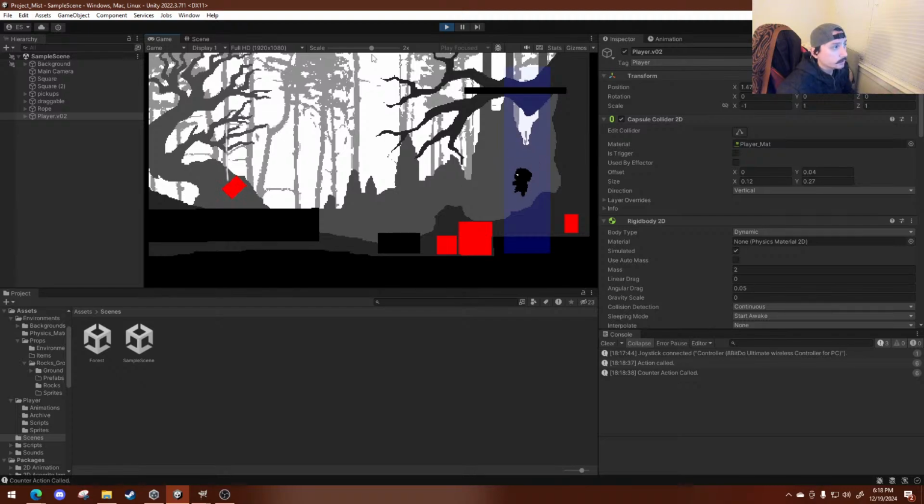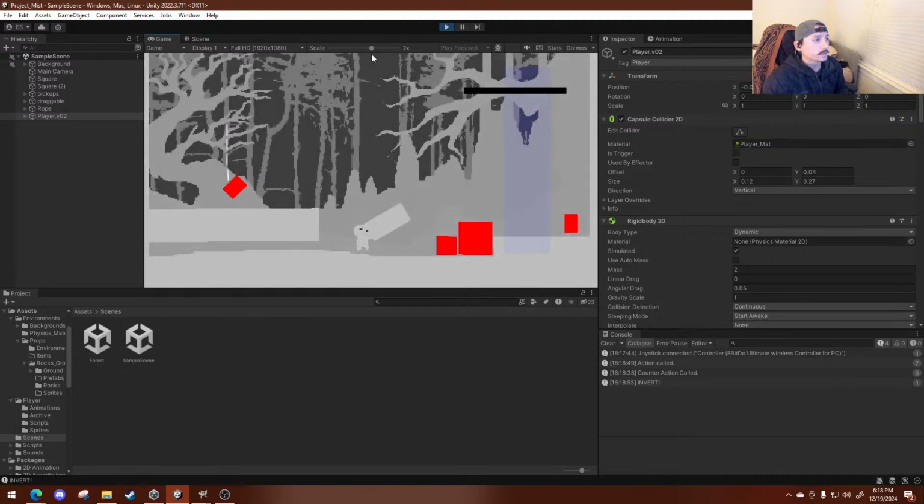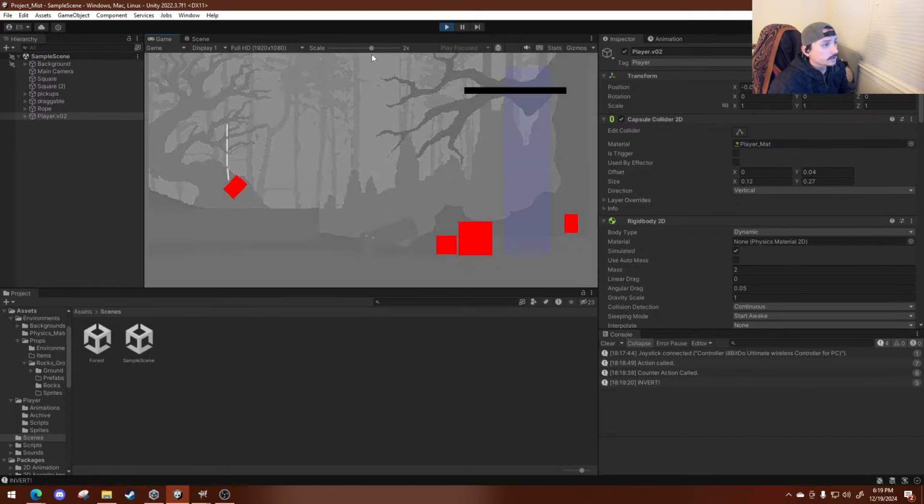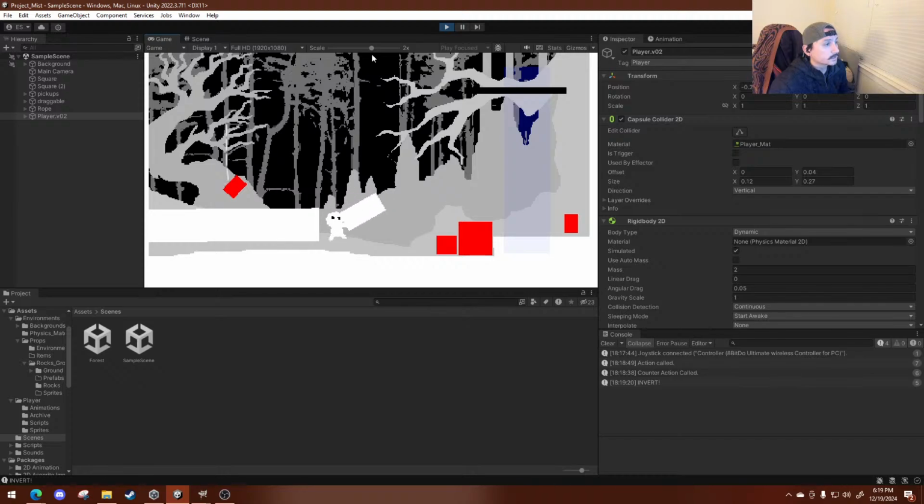I'm gonna have ladders and climbable surfaces so you can climb. And then the biggest thing about the game is something called the inversion mechanic. Not necessarily right off the bat, but in the game you can invert the colors, and it inverts the world. Not only do the colors invert, but you can see this object in my hand has had its physics inverted. The environments will switch so that certain objects will be visible in the inverted version and some objects will be only visible in the normal version.